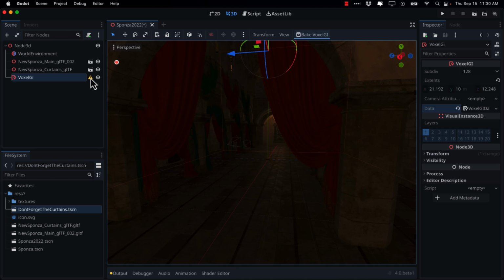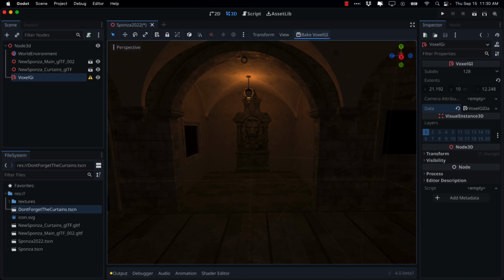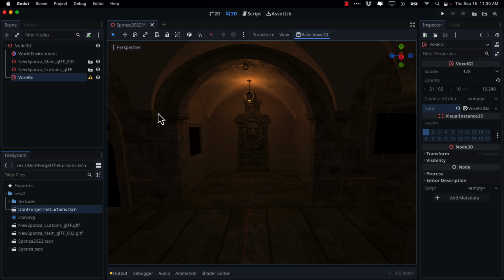So again, there's this warning over here that I have no data. So no data set. This is a disabled bake static object to enable, which I've done. So I don't know why that error is still there. Again, that's the kind of stuff you're going to see in beta. It happens sometimes. It doesn't happen other times. Just the nature of the beast.